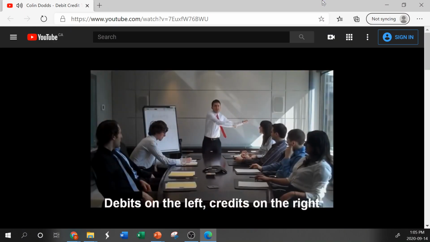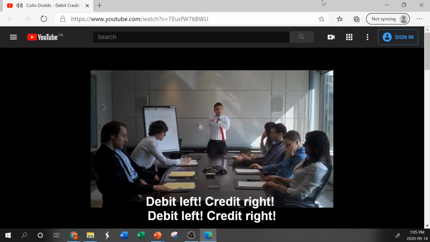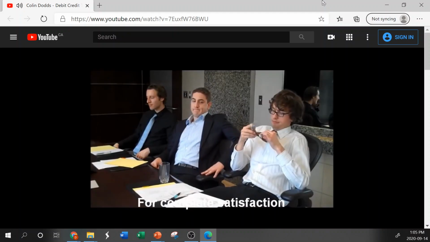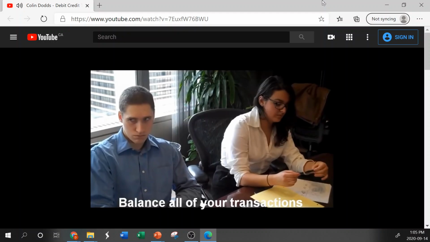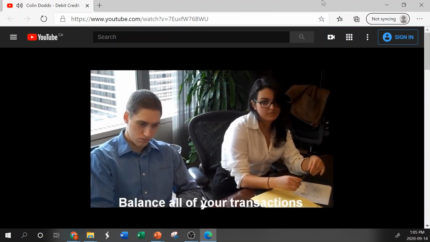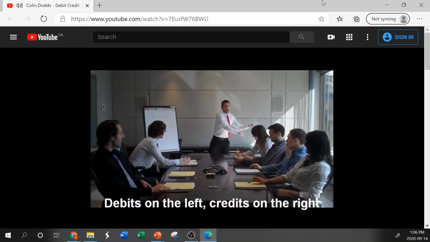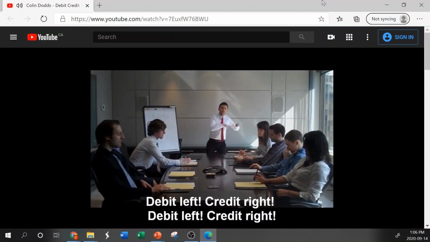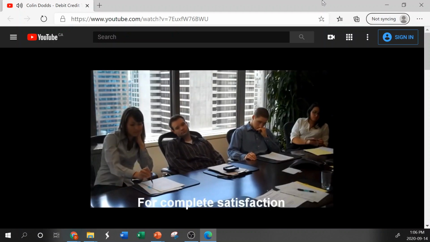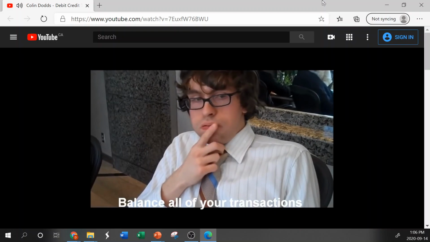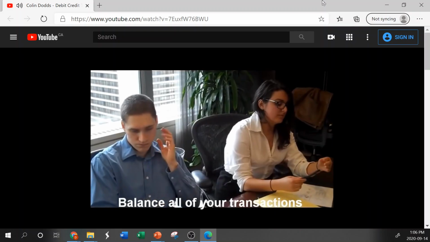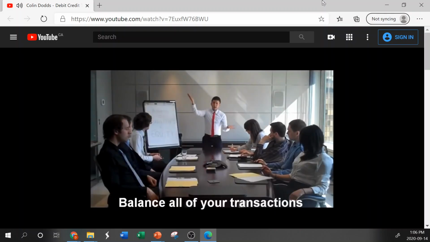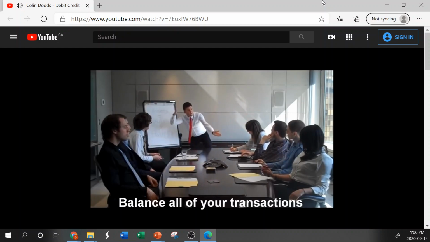Debits on the left, credits on the right. Complete satisfaction, balance all of your transactions.